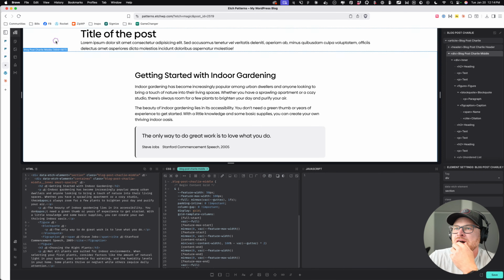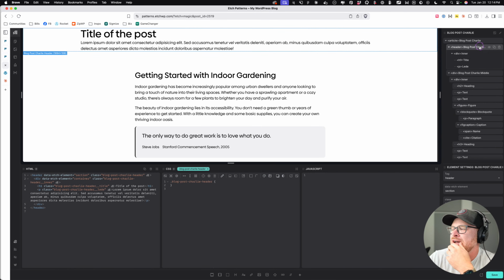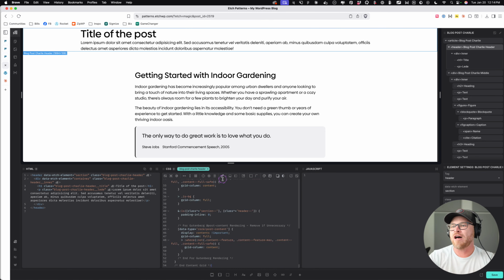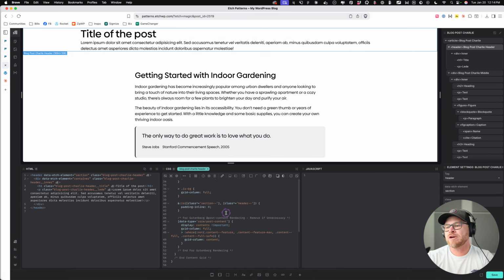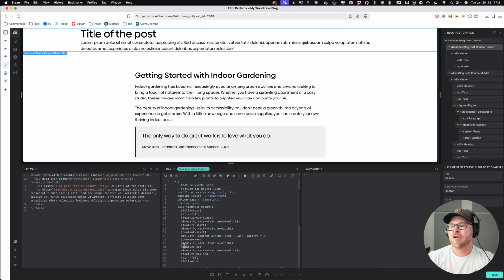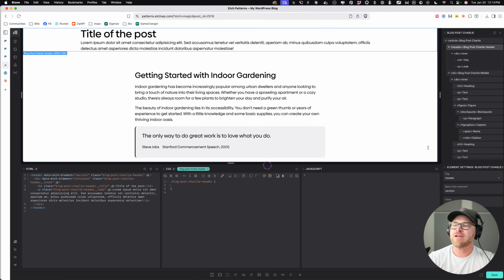Okay. Now let's tackle the header. The header, I think we can fire off a little content grid in as well. Actually, it would want to be the same probably. Well, I don't know. Do we really need it? Maybe not.